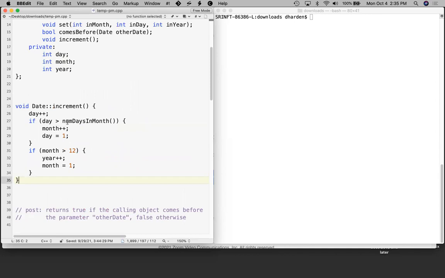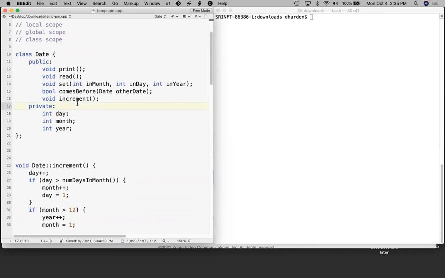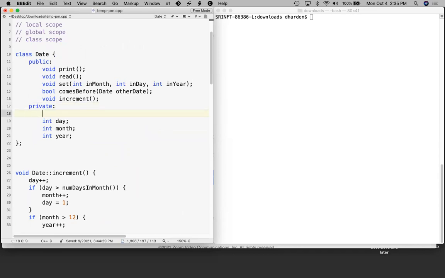So num days in month, I think I'm just gonna give you the code for that fairly quickly here. Don't hesitate to let me know if I need to slow down or you have questions. But num days in month is gonna return an int.